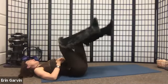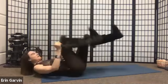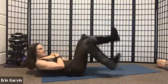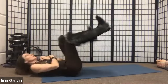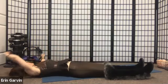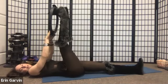Abs are working, head's working. Now, if you can, go up to 30 degrees or go all the way up. Up, hands by your side. 3, 2. All right, harder is arms crossed. 5, 4, 3, 2. One more, 1, and then take a full body stretch, arms long. When you're in full body stretch, take your right leg and find a hamstring stretch. You can use a ring or a band and relax your neck.